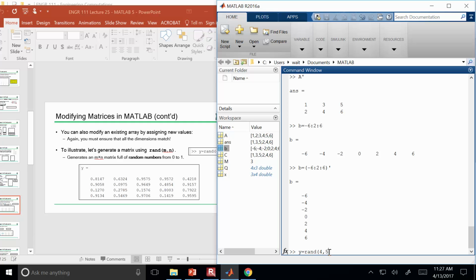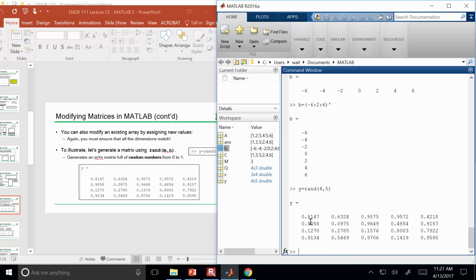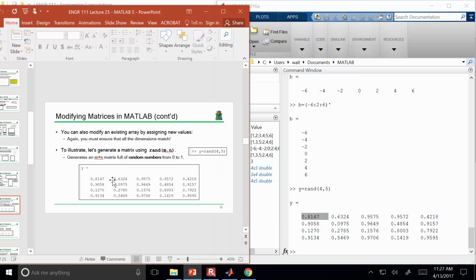Okay, 4 by 5. Yeah, not very random, right? It just did here the same stuff that I've got in the presentation. Did everybody get it to create the same thing? You're saying no. I did 3 of them all the same in one. Well, but the first time you did it, did you get 8147 in position 1-1? You didn't. Raise your hand if you did. Most of us did. That's not very random. I don't know. I hope that it has a better random number generator than that.